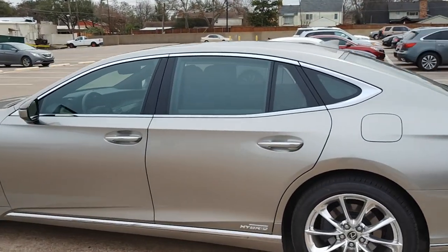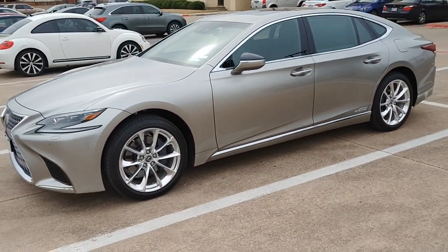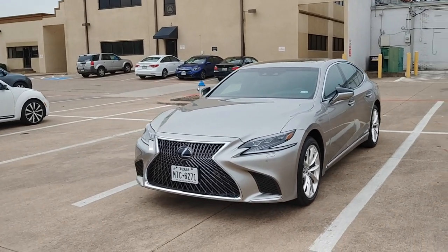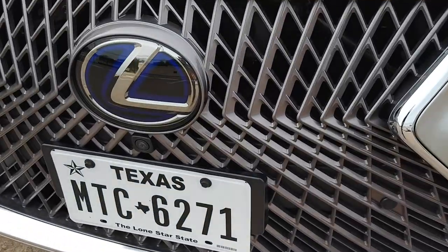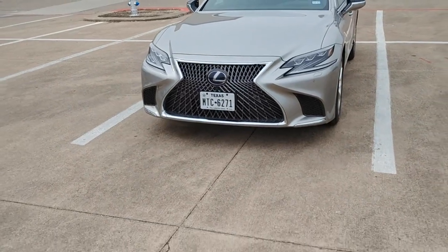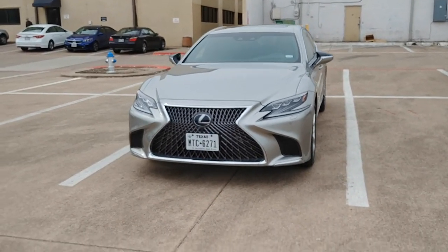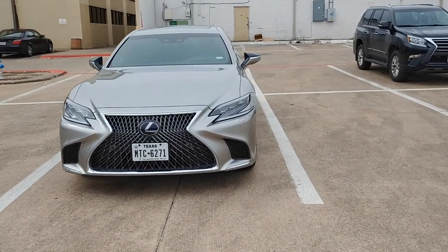This is also the hybrid, which means it has a twin-turbo V6. Lexus no longer puts a V8 in their LS. You can still get one in their LC and the RCF. And you can notice the grille here is completely intricate and very detailed. I think if I remember what Chad at the Lexus University told me, this is called Omonashi or something, and it means welcome mat. It's pretty interesting. When you come up to the car, all you see is the grille. And it kind of is welcoming.